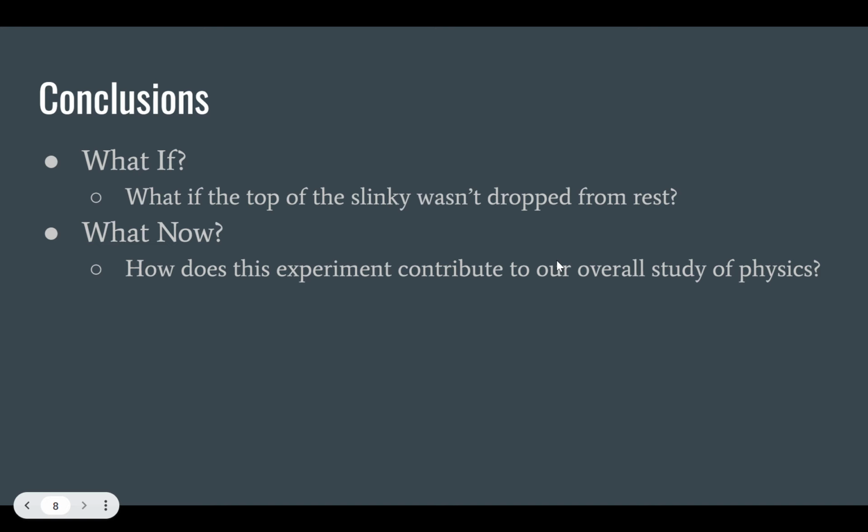One major what-if question that comes to mind is what would have happened if the top of the slinky wasn't dropped from rest, but instead, if an additional downward force had been applied to the top of the slinky when it was released. For example, if the person holding the slinky, instead of just dropping it, had pushed the slinky down instead of just releasing it from rest.